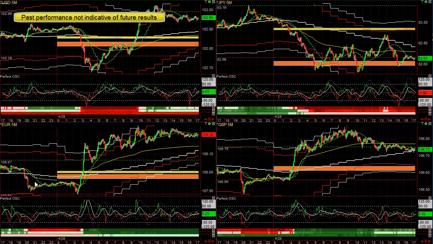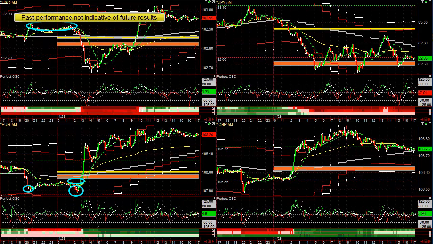You can see the euro was trending down today, double bottomed, a very high probability sign of a reversal, and especially once it breaks out over the high here, it's pretty likely to go up. You'd want to trade that against a currency that's weak. You can see the dollar was above its hourly moving average in gray, but really wasn't that strong, wasn't up above the previous day's high, nor was it at the upper bands. It broke down underneath the hourly right here, so it's a no-brainer to buy the euro versus the dollar.